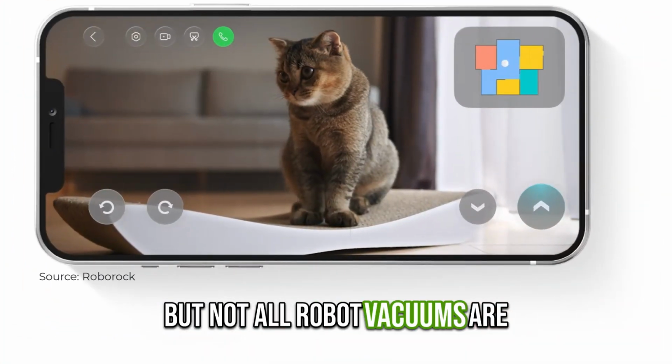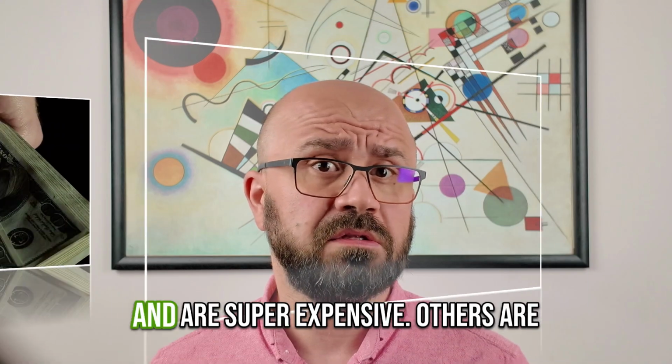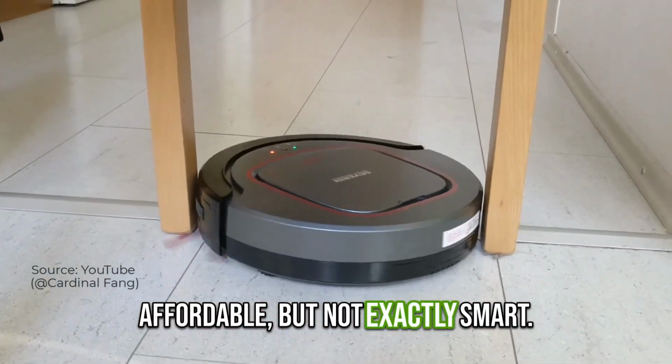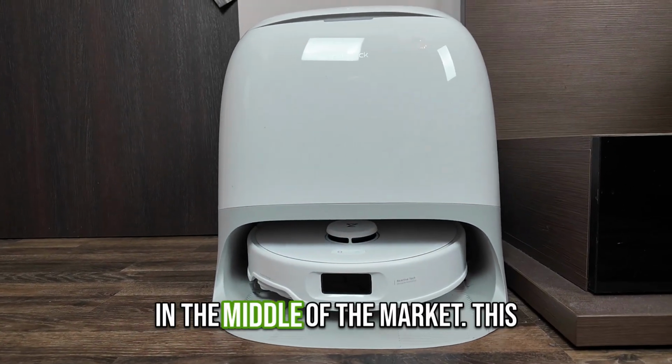Robot vacuums that clean our homes, once a sci-fi dream, are now a daily convenience. But not all robot vacuums are created equal. Some have all kinds of crazy features like the ability to follow your pets around the house and are super expensive. Others are affordable but not exactly smart. Today I want to talk about the Roborock Qrevo Curv S5X, a robot vacuum that aims to be somewhere in the middle of the market.